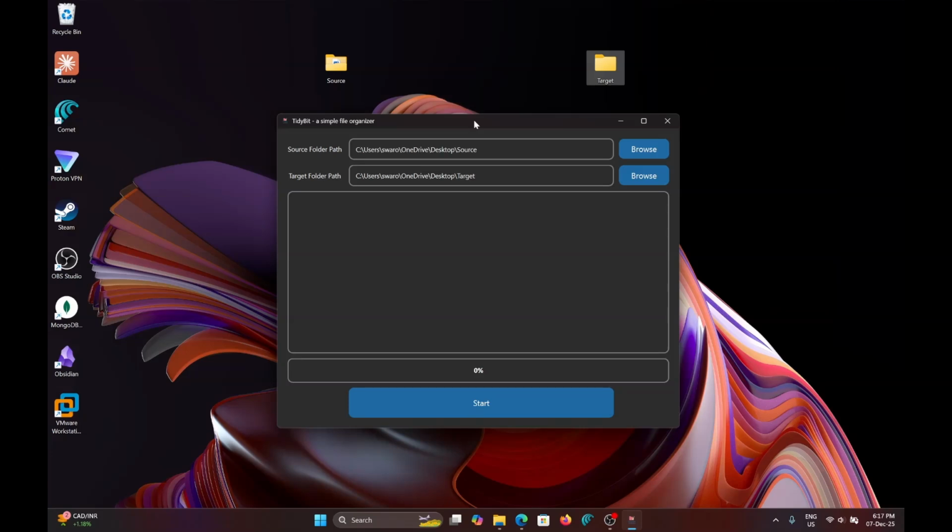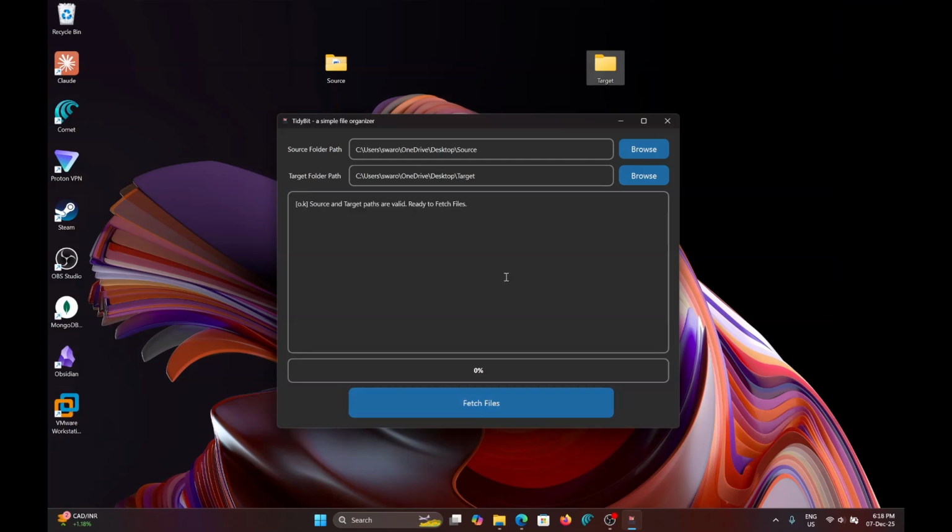The overall function of this app is just easy in 4 simple steps. Here you can see the start button. The middle section is the information box or a log box. Below that there is this progress bar that displays the progress of the file moving operation. I will explain that in a bit. So I will click on the start here.